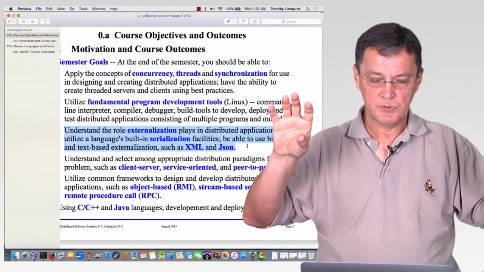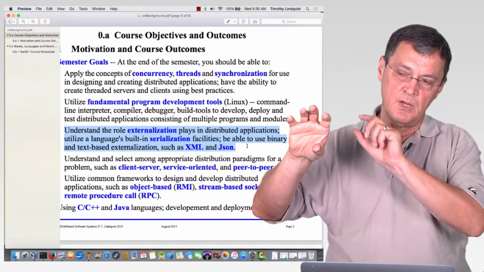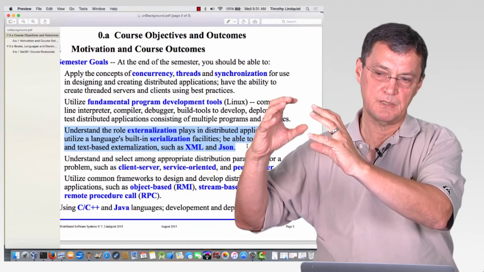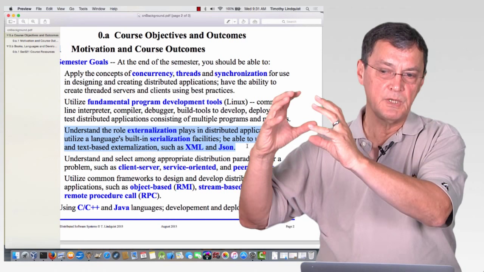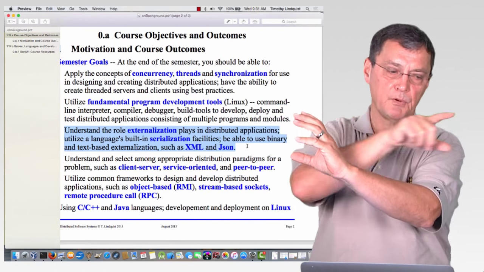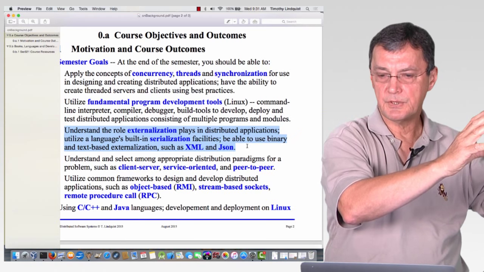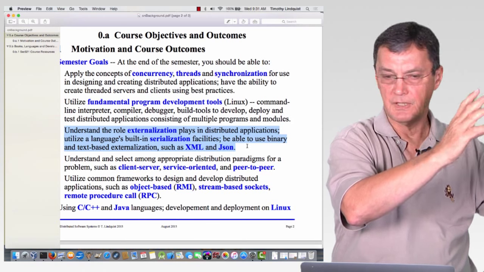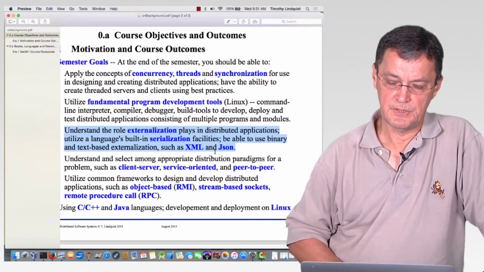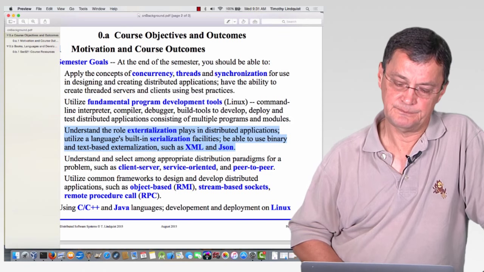and realize the programs are most likely running on different machines. So externalization is the mechanism whereby, in an object-oriented language, we take an object that exists, so maybe you've created a stack object in your running program. We take that stack object and take it out of the program. We externalize it from the program and send it over to the other component of your program so that it understands it and can do the same operations and has the same data state. Externalization is sometimes also called serialization.